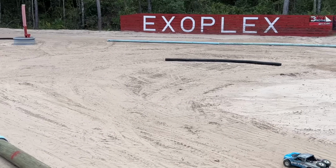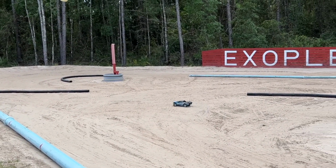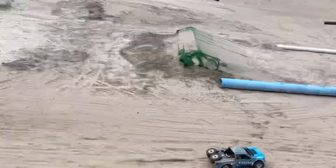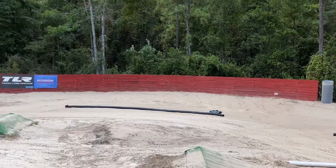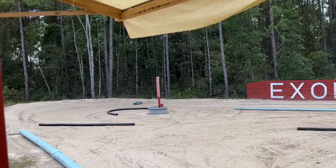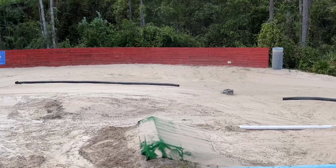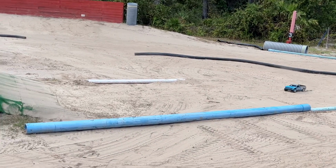All right, guys, I've done a little bit of pipe work. It sure looks tight over there. I may have to do a little bit of work on that to get some room. I got plenty of room to work with right there, but let's just go ahead and see if I can get a slow lap in. Kind of curious here. I don't want to flip. I just want to try to get an idea of how the thing's going to flow. That won't be too bad once we get used to it coming around.